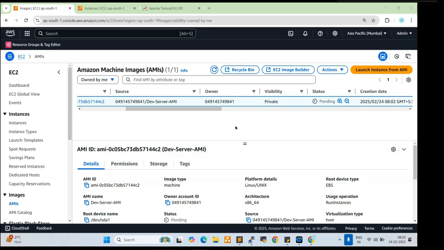Console means the AWS console, the GUI. Most of the time we use the GUI only. CLI also we use sometimes. Okay, I'll show you CLI. We have a CLI session, and by using CLI we can perform some actions. Wait for some time, definitely we'll see the CLI also. 90% we use the GUI. 10% we use the CLI for troubleshooting, checking reports, and getting the services.